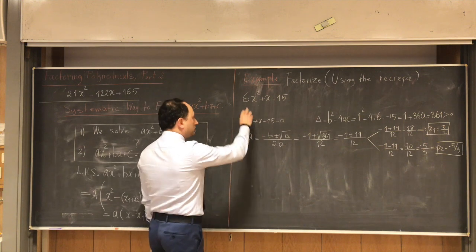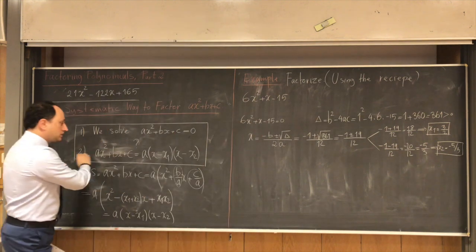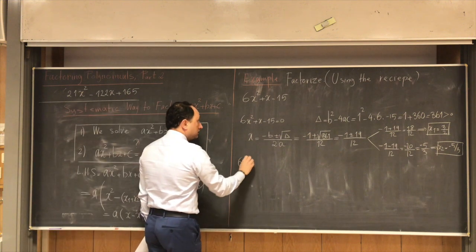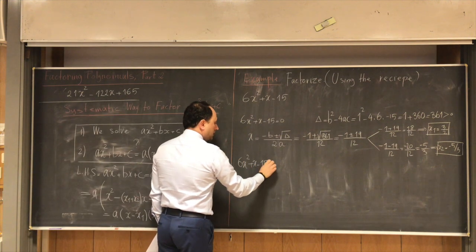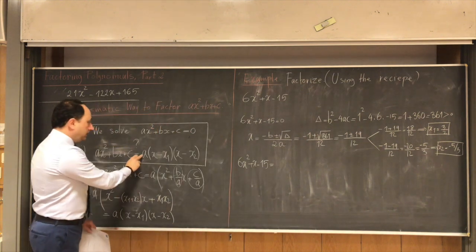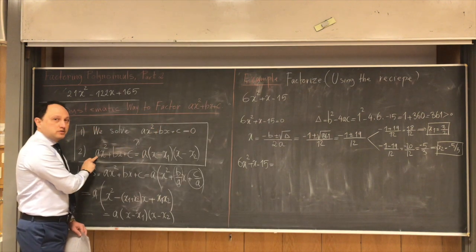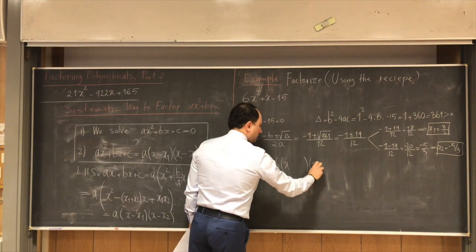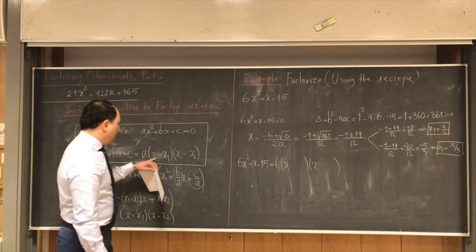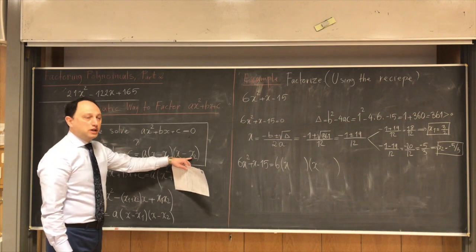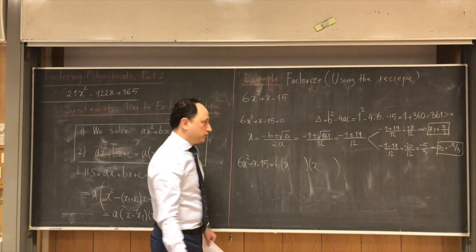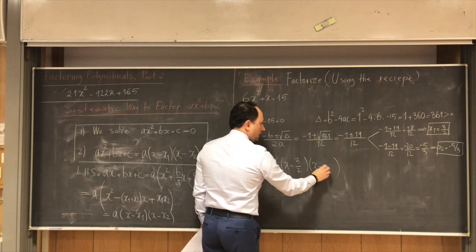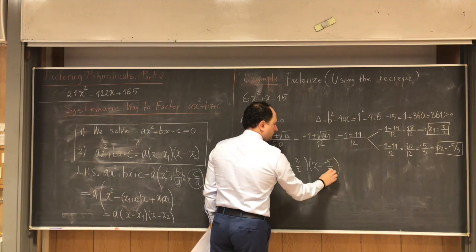And when you have found the numbers, you immediately use the second formula. So what you do is write 6x squared plus x minus 15 is equal to a, which is the coefficient of x squared. In this problem, that's 6, and then you write two x's here and there, and then you write minus x1 minus x2. It doesn't matter, by the way, which one is x1 and which one is x2. So it becomes x minus 3 over 2, which is my x1 there, and x minus 5 over 3.